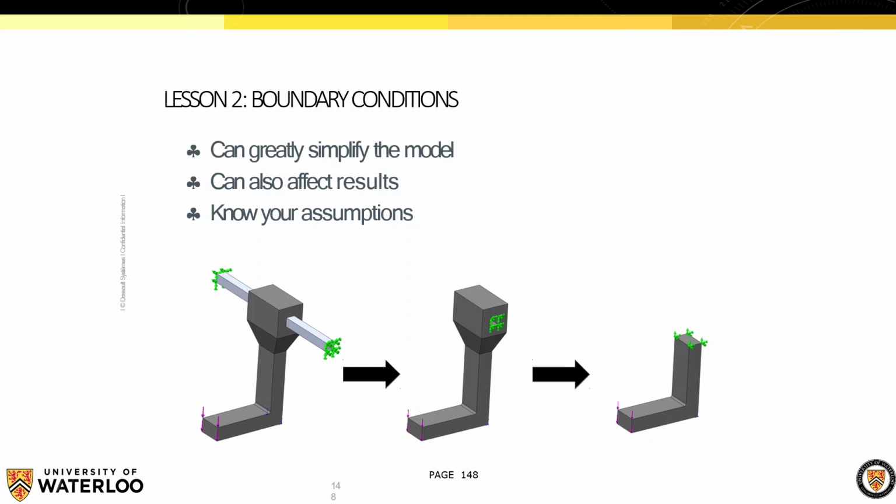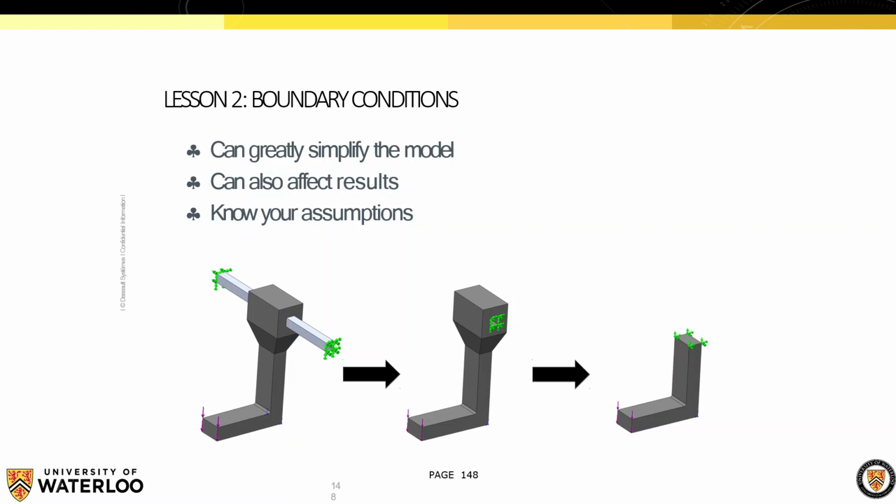The example we had might have been a part of a larger assembly, where this part and that part are fixed. If I'm only concerned with the failure of the bracket, it might make sense to simplify the geometry to get rid of everything else that isn't a part of the physics that you want to simulate.